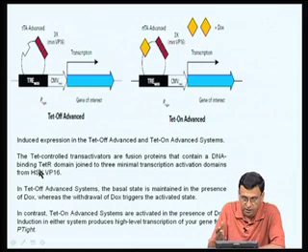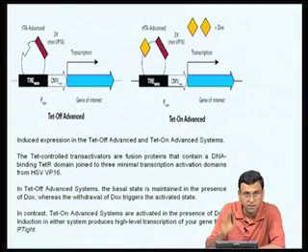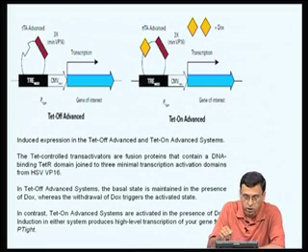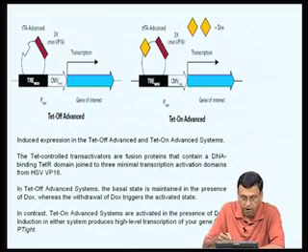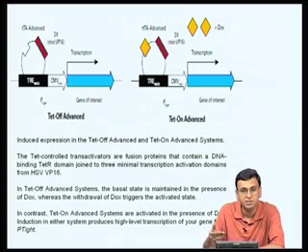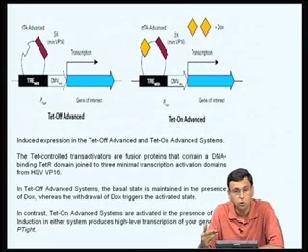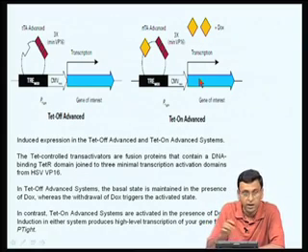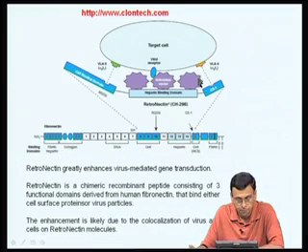This is just another system that is sold by Clontech, which shows how you can regulate your expression. Once you generate this kind of lentiviral vectors, you can regulate the expression of your transgene by using molecules such as tetracycline. I will not go into the details of the system. One can just read and go through it, or go to the company website and look at it. These are all called inducible lentiviral systems, where the transgene expression can be induced by molecules such as tetracycline, because your gene is cloned under the tetracycline regulatable promoter.